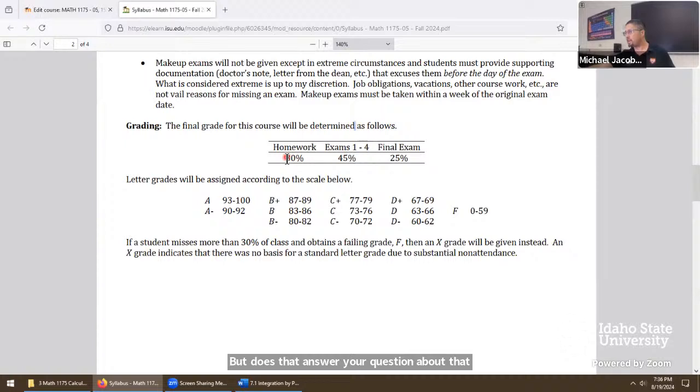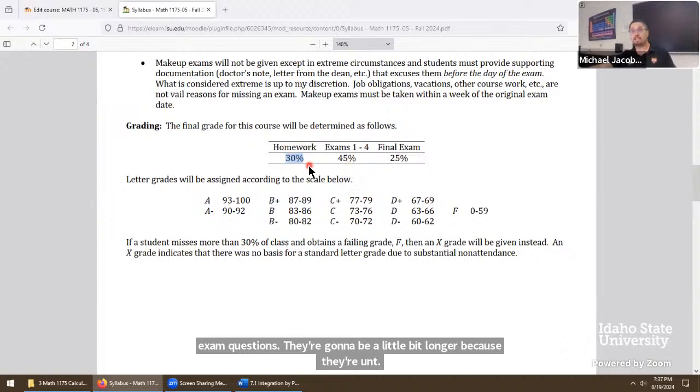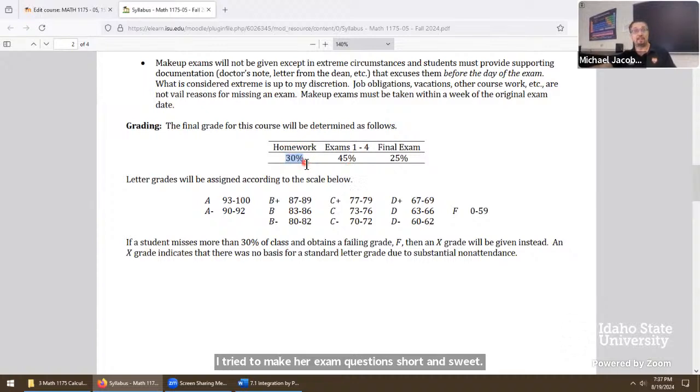Awesome. The way I grade your homework is going to be entirely similar to how your exams are graded. So partial credit, those kinds of things are all emphasized there as well. And that means, like I said before, these really are, to a very strong degree, just like your exam questions. They're going to be a little bit longer because they're untimed. I try to make your exam questions short and sweet. But if you're doing well right here, you're essentially practicing your exam, and the feedback I'm giving you on those problems is meant to get you where you need to be when you do them again on the exam, so you're not missing credit on those same kinds of little issues or mistakes.